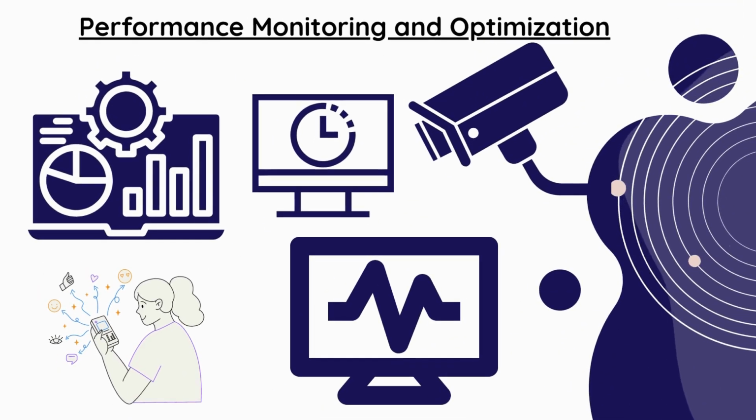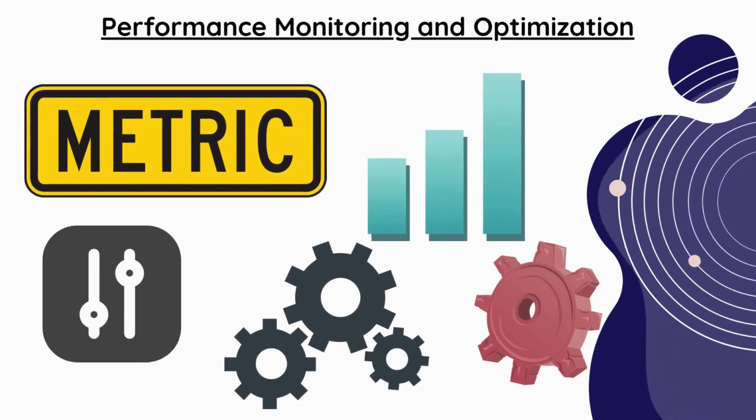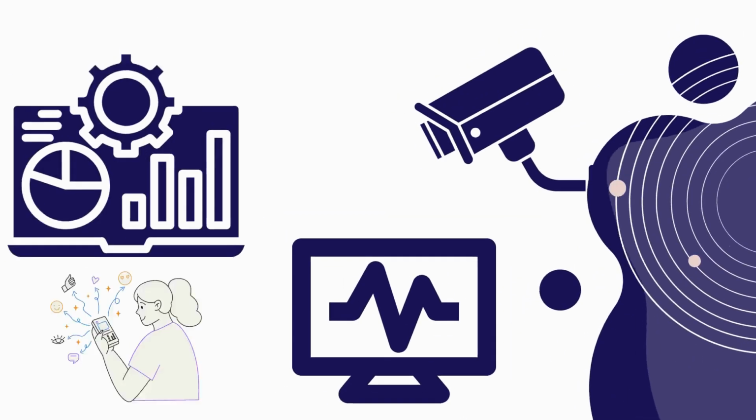Okay, so next up we have performance monitoring and optimization, okay. So as a DevOps engineer, you should know how to monitor and optimize the performance of a system. For example, if we are using Jenkins, then we should be able to monitor how it performs, if it is getting enough RAM, if it is not running into out of memory issues or something, okay.